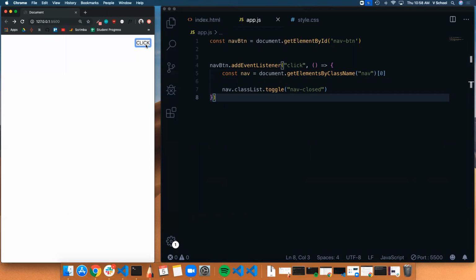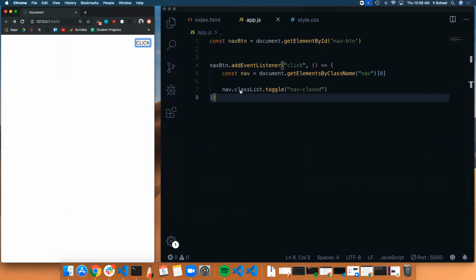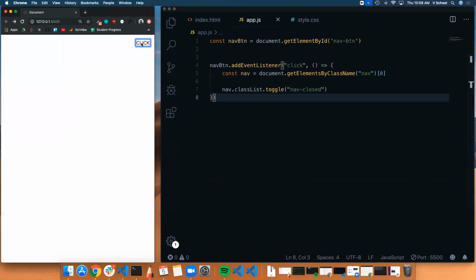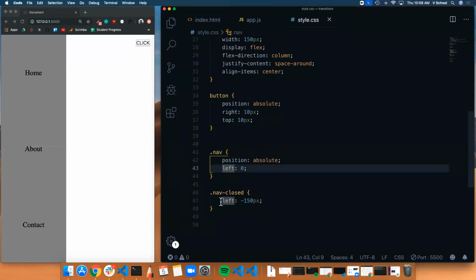Now it's going in and out, in and out. classList.toggle checks the element to see if it has the class. If it does, it removes it. If it doesn't, it adds it. So it gets rid of having to add that extra logic. But it's still not transitioning. So the later classes are more specific. Yep, the cascading effect, even though the original one was left 0, when I add this one, this left overrides it. Well, I need to transition it.